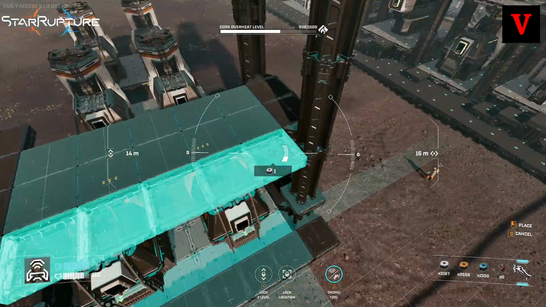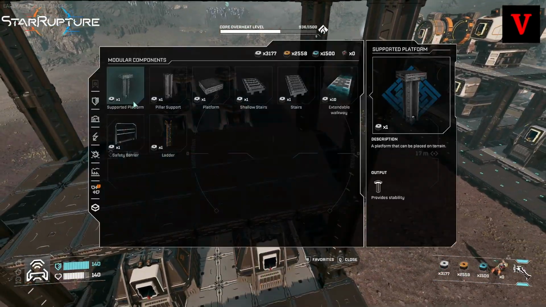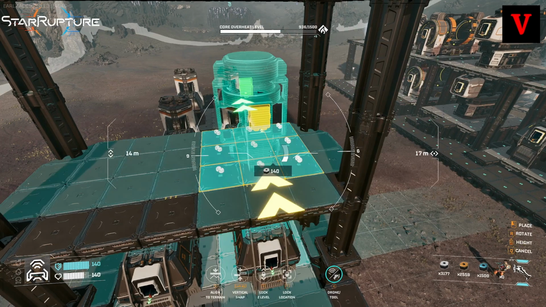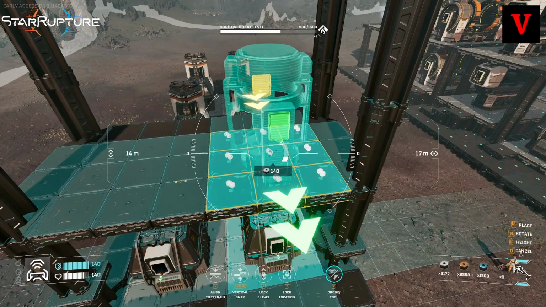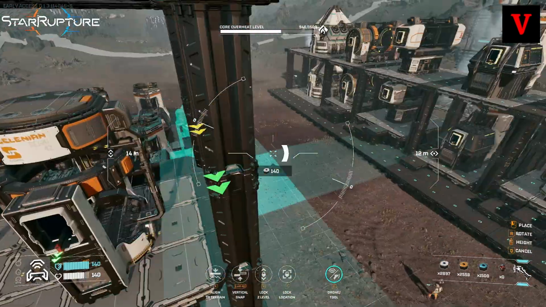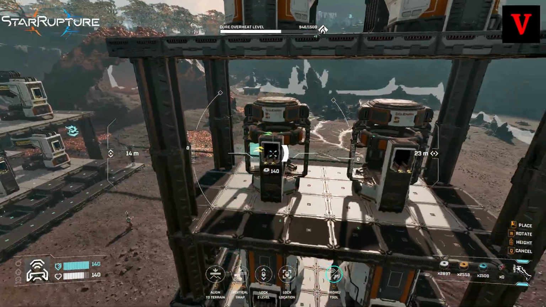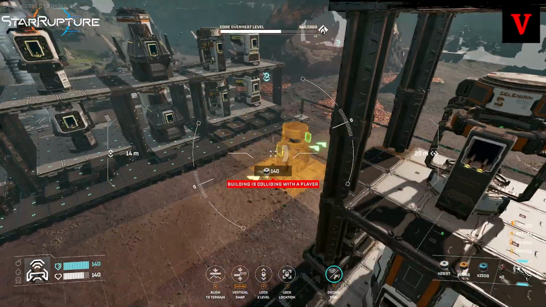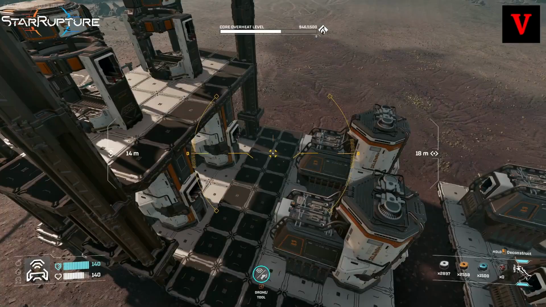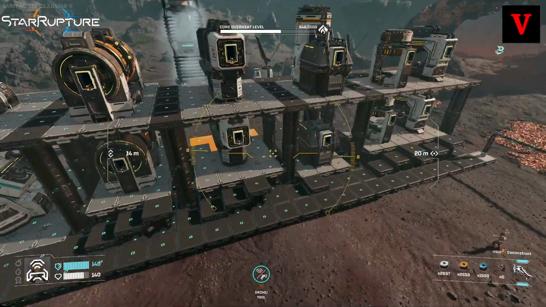Don't necessarily need to do that, because now I can put the fabricators directly on. Now I like to put them forward so I have more space at the back. So with this kind of build, you can swap in and out between your fabricators and your furnaces. You can even do that with the smelters if you want. Unfortunately, it's a bit difficult to do that with the rest of these because of the different sizes.